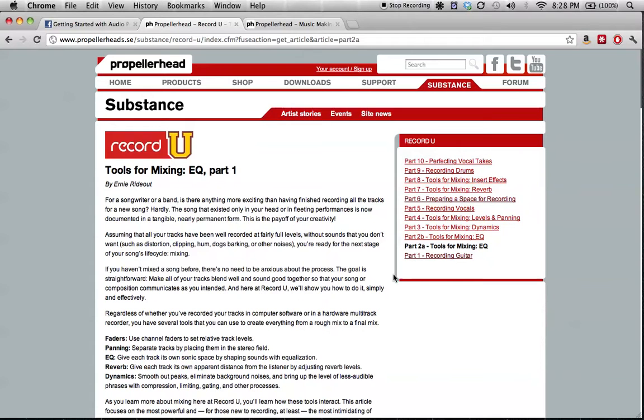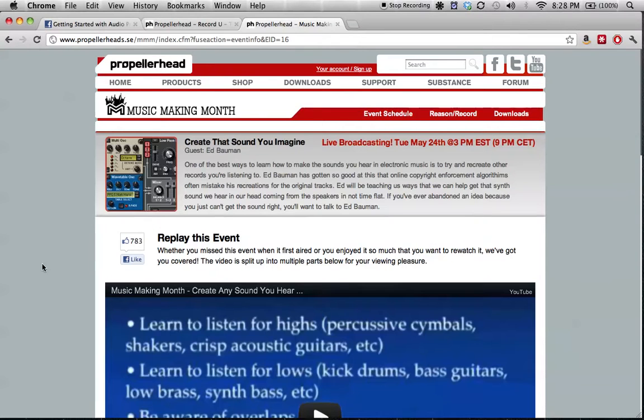He really opens up the doors for equalization and uses it not so much as a tone sculpting tool like I have, but more to make instruments sit better in the mix. And that's another excellent thing you can do with EQ. So I commend this page to you as well.